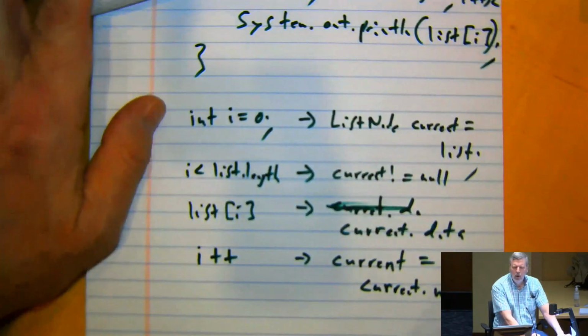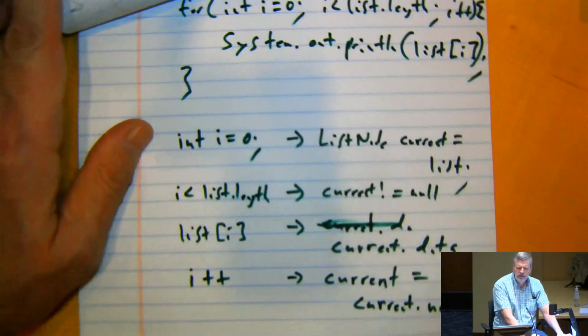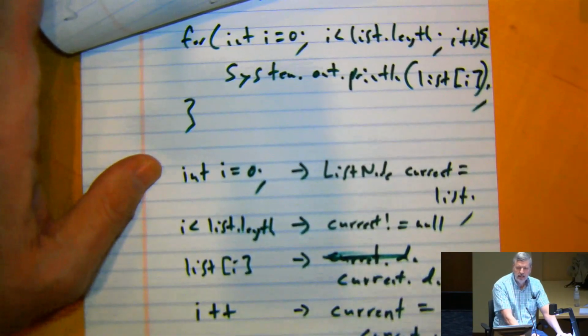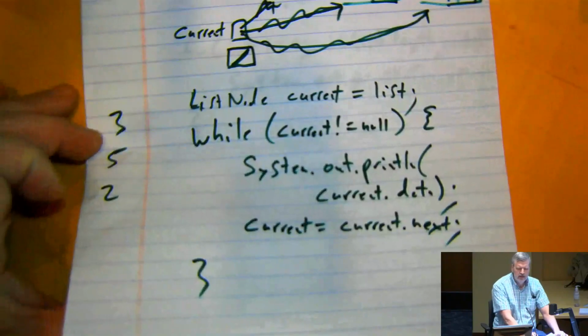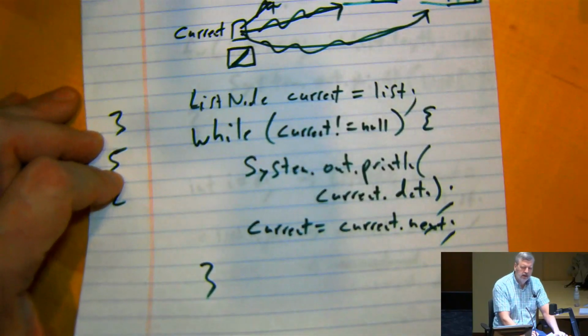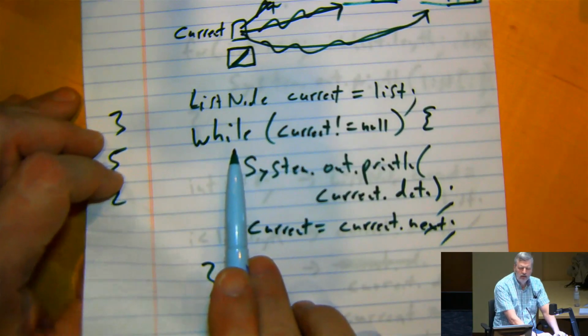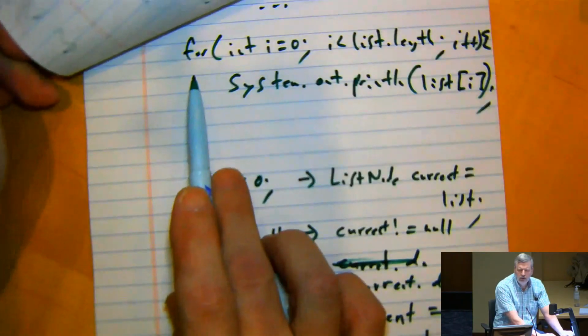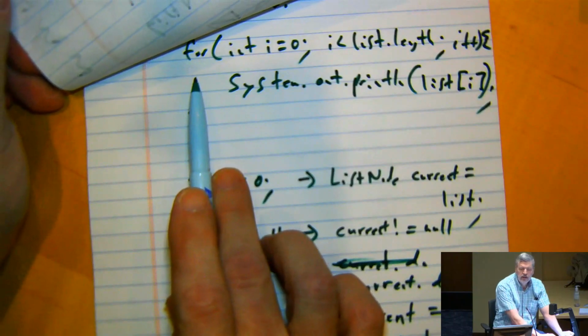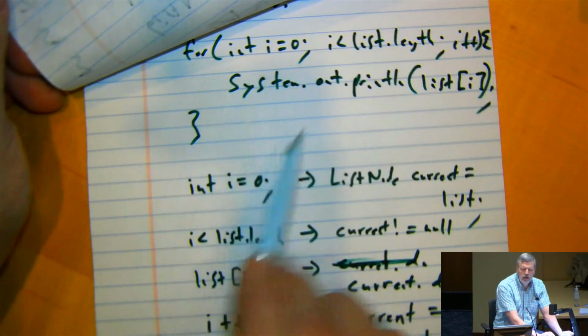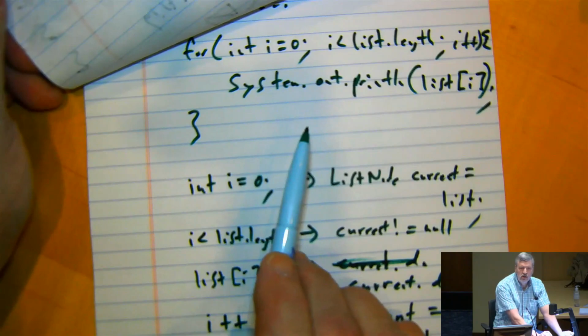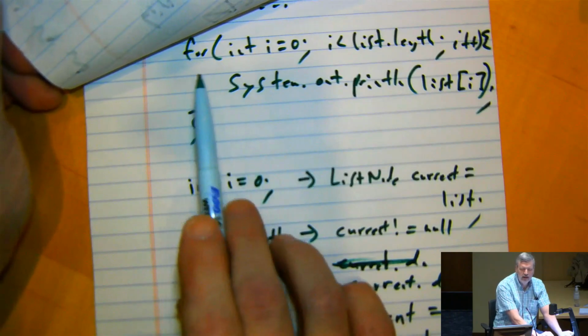I usually pause at this point to see if anybody has a question about this. And sometimes I get the question, sometimes I don't. But one of the things to notice is that I wrote this with a while loop, and I wrote this with a for loop. So one of the questions is, do you need to do that? Well, we know that we could have written the array style code as a while loop. You don't have to write it as a for loop.